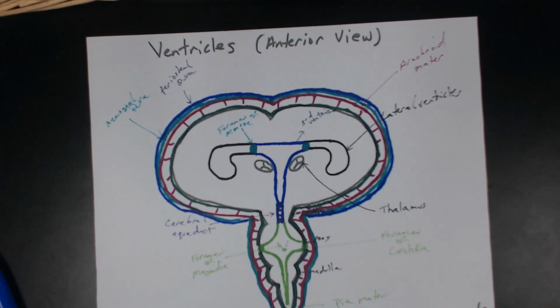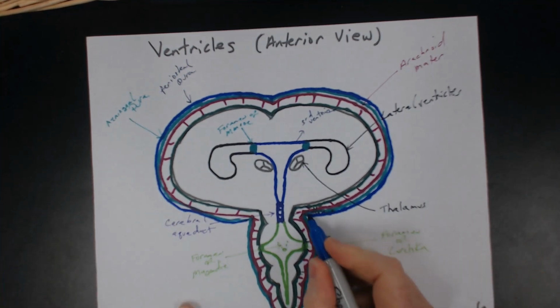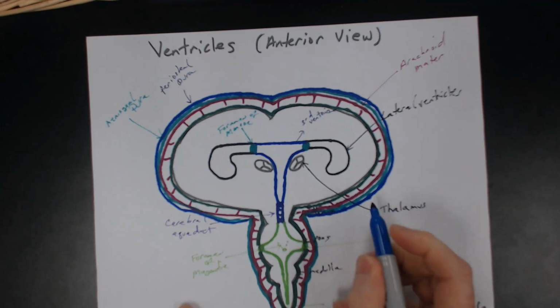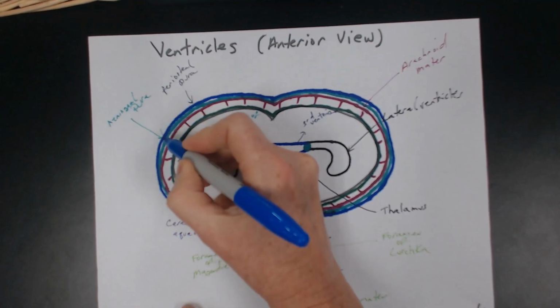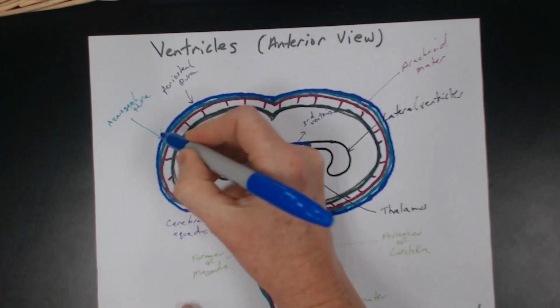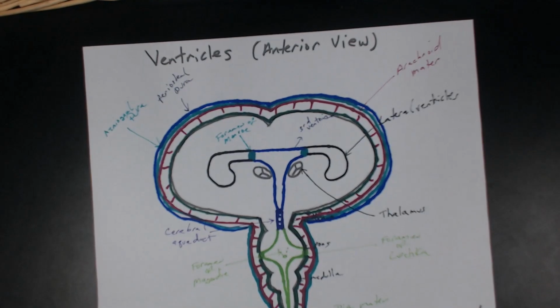What color did you draw that in? That's darker blue, or which one is it? This dark blue color right here on the outside. Yeah, so the meningeal dura is labeled up here. The meningeal dura is that kind of aqua color, and the darker blue, that's your periosteal dura. Okay, and I just have it around the inside of the skull area.